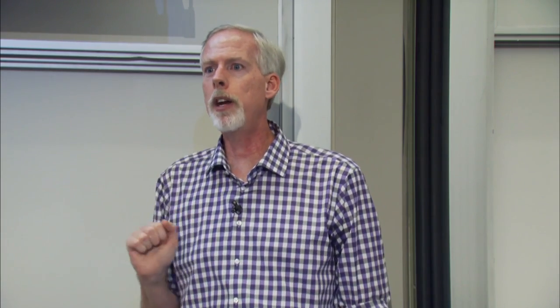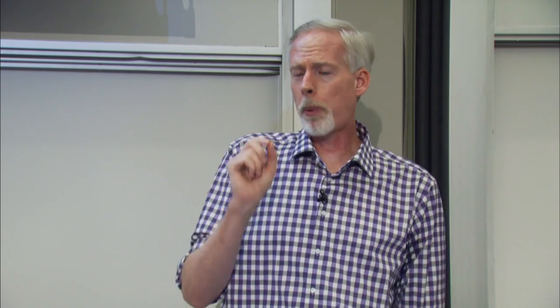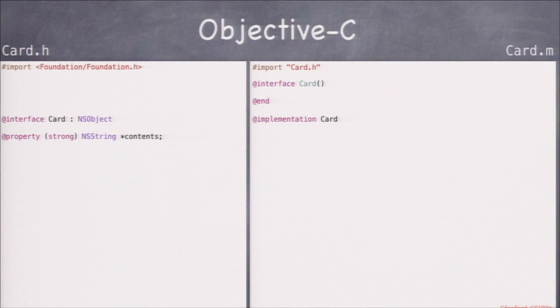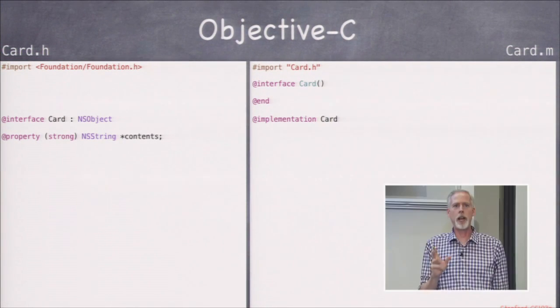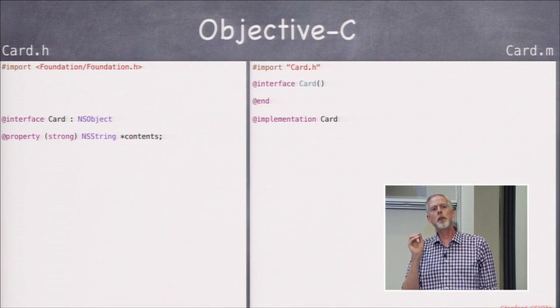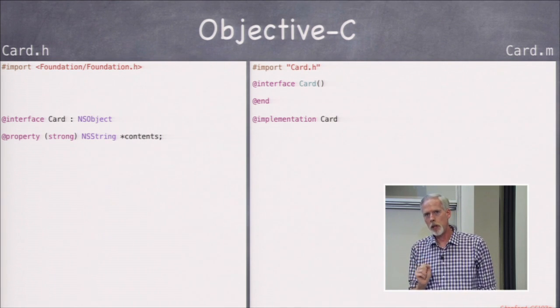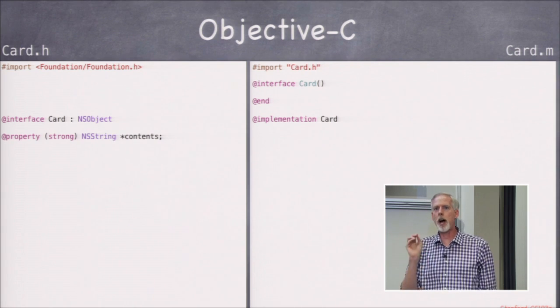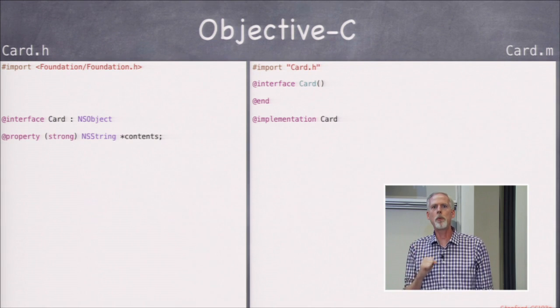What's really cool about Objective-C is Objective-C will manage all that storage for you. It will allocate it for you and free it for you. Now, how does it know when to free it? And the answer is this strong thing. You see the word strong there? Properties can either be strong, like this one, or weak. Two things, strong or weak. All pointer properties have to be strong or weak because Objective-C has to know what to do with the memory in the heap. Strong means keep the memory for the thing this points to in the heap as long as I or anyone else has a strong pointer to it.